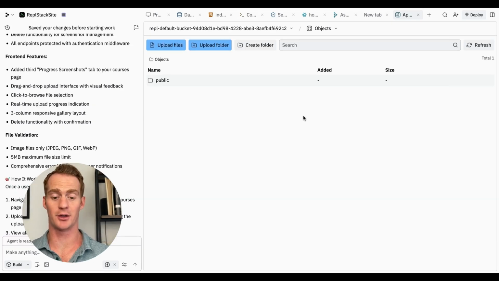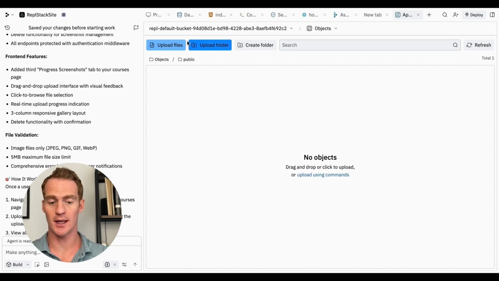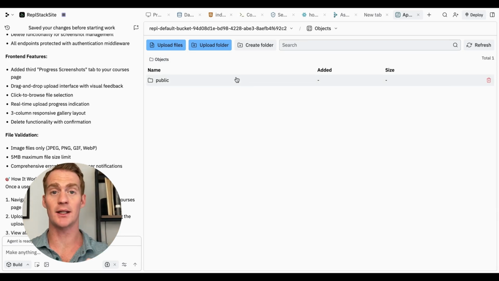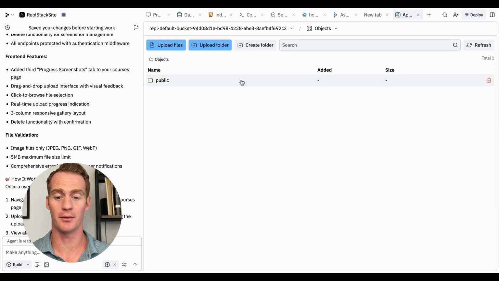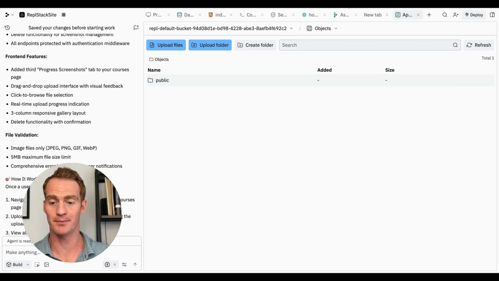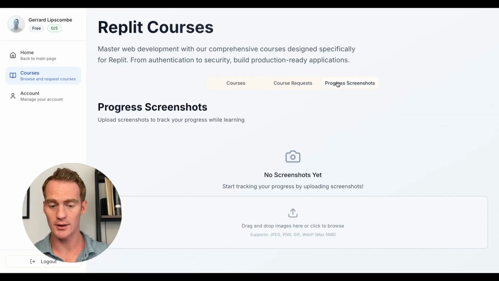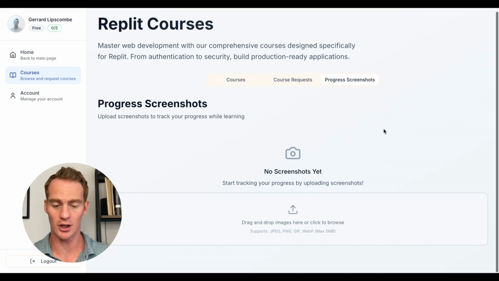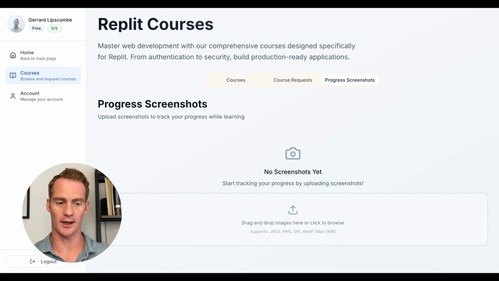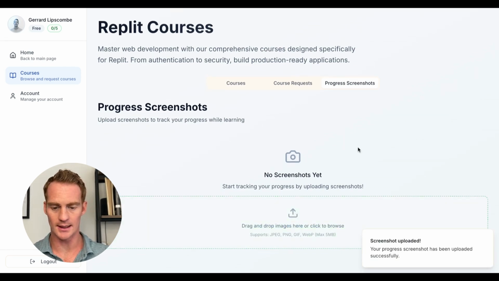Okay, so the app storage has been added, and this is what it looks like once you have integrated it and set it up and created a bucket. So we can upload files into this bucket here. But again, it's best to actually just use the app's UI workflow. So that means uploading things to your bucket using the actual app. So to do so, let's head over to our app, which has this new tab here called Progress Screenshots. Let's just take a screenshot right now, drag it in, and test this out.